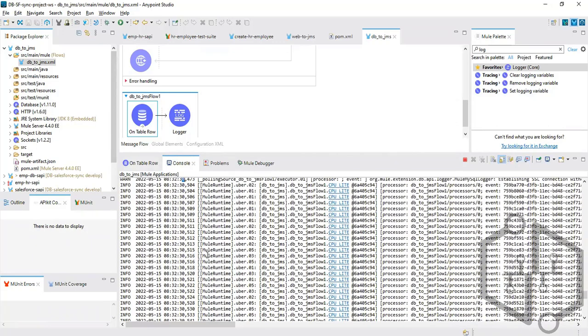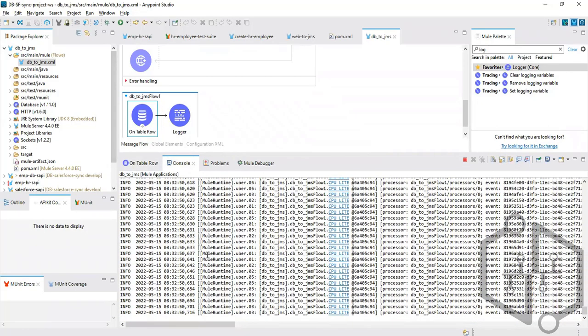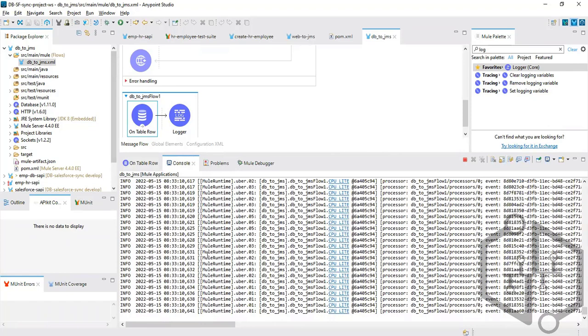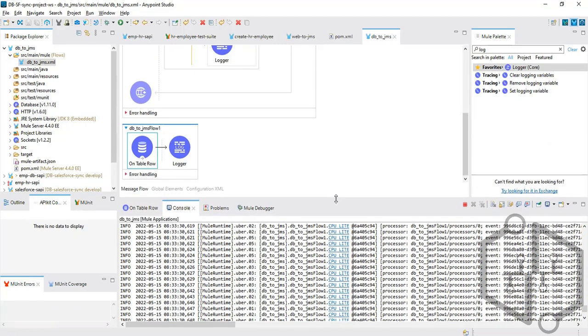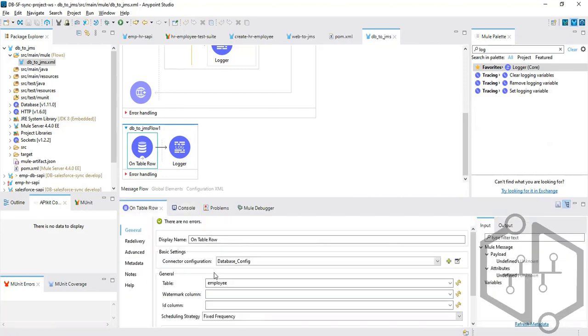So the purpose here is to read the table every 20 seconds, or to check if there is a new row. Excellent question, Adam. Whatever frequency you configure here, every 20 seconds you can go and fetch all the information from the database. But that is not an ideal case, right? People will want newly inserted records after that point. So for that, you need to configure something like a watermark.